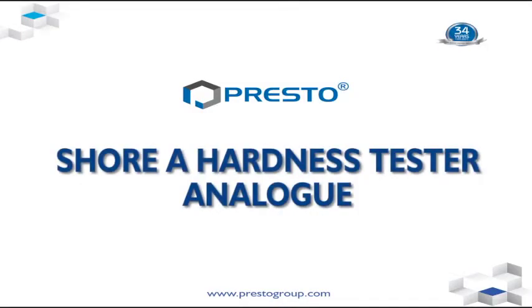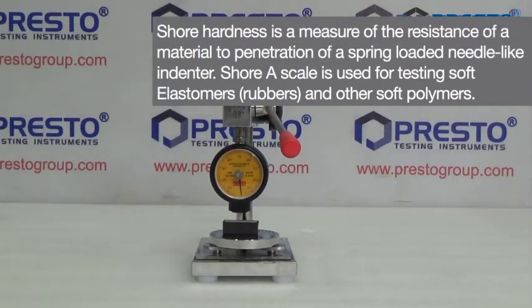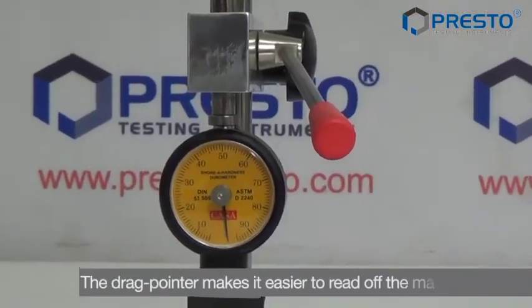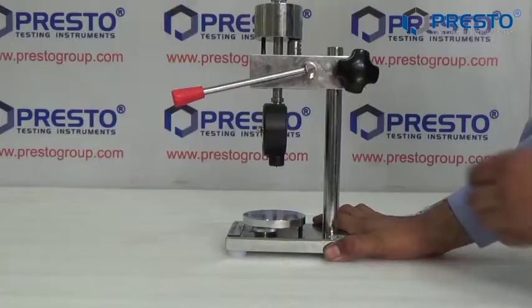Presto offers Shore Hardness Tester Analogue Type. Shore hardness is a measure of the resistance of a material to penetration of a spring-loaded needle-like indenter. Shore scale is used for testing soft elastomers, rubbers, and other soft polymers. The drag pointer makes it easier to read off the maximum value.